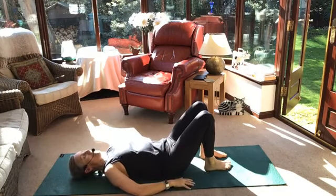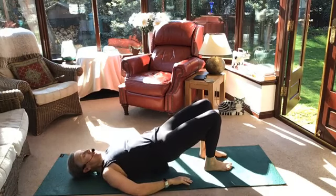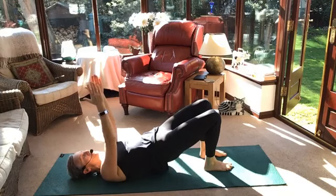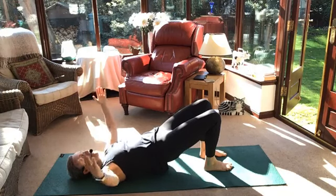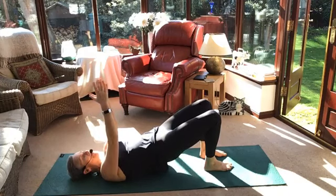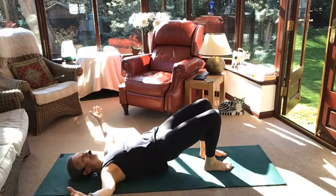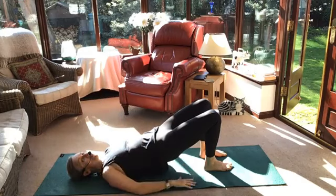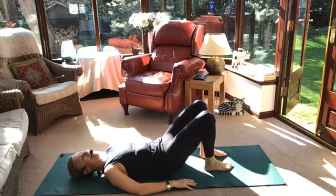Breath in, pelvic tilt, up we come. So hold the bridge, hands are up in the air, weights if you choose. Open your arms that wide, bring them back in. Keep those hips high, take them out, bring them back in. Arms come down, hips come down, back to the floor, all the way.